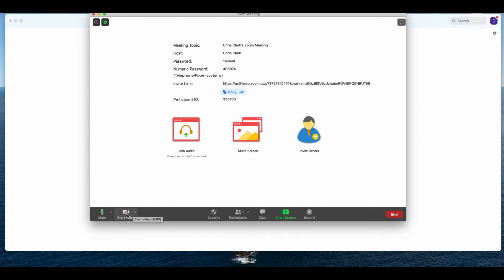If at any time you want to start your camera, you can start it right there, and that'll give you a face-to-face option with your interview subject, which I personally like. Zoom will actually spit out audio and video files, so you're just going to pull the audio file of your recording after you finish the meeting to use for your podcast.